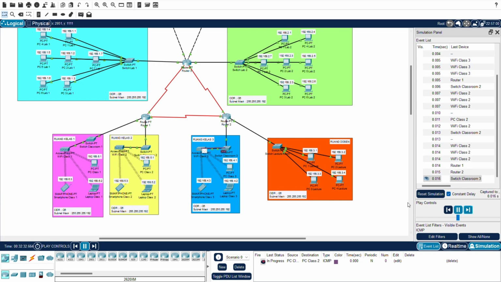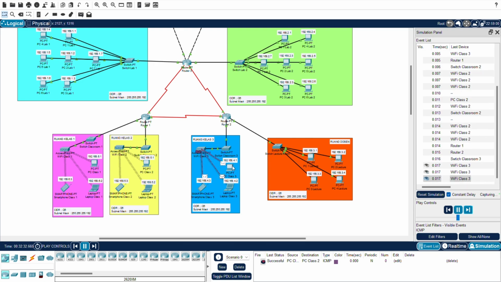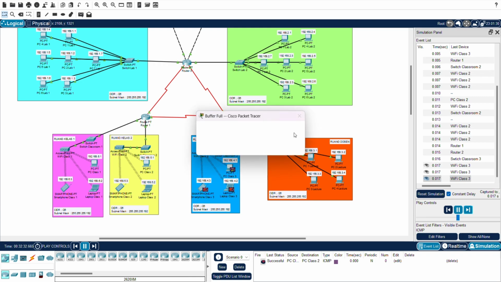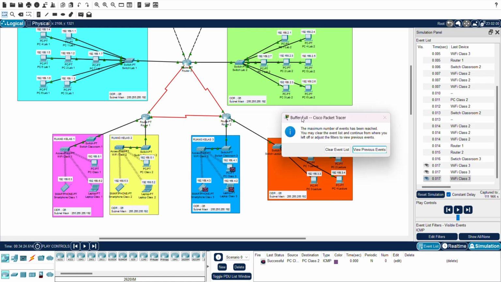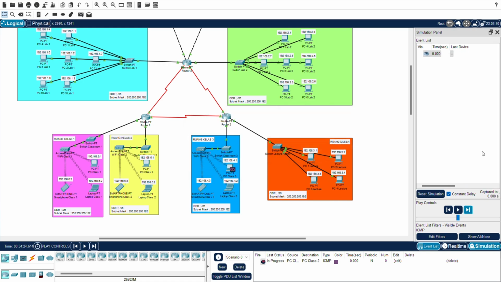As you can see, it is clearly connected because here we are using an access point as a connection between the PC in class 3, the laptop in class 3, and the smartphone in class 3. By using an access point, they can connect even without using any cables.